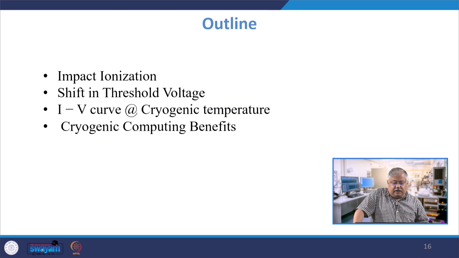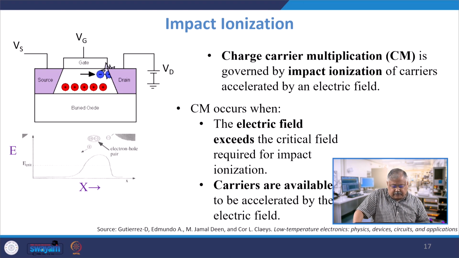Let me come to impact ionization and its effect on the threshold voltage, and we will look into the IV characteristics of cryogenic devices. Now, let's go one by one and understand what impact ionization is. See, when electrons travel at a very fast pace, they gain energy, right, and when they move across the silicon, they generate electron-hole pairs, and this is basically known as impact ionization. Because of a strong electric field, the electrons get accelerated, gain kinetic energy of half m v squared, strike an atom, give up their energy, and generate an electron-hole pair.